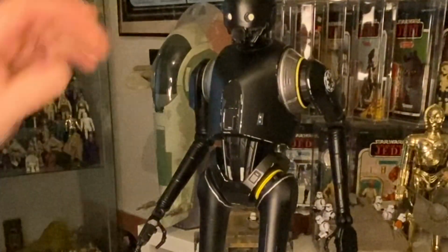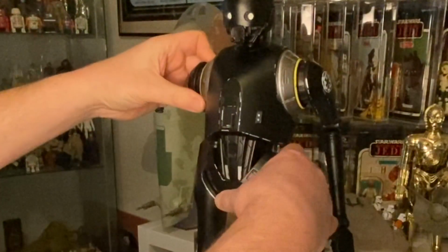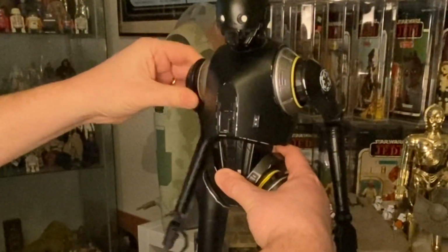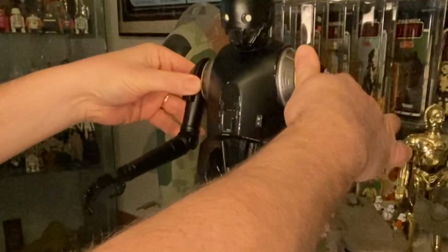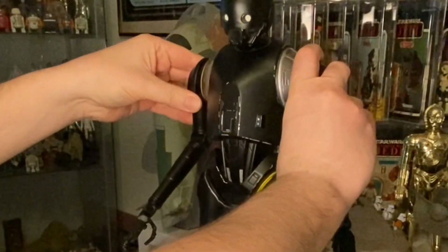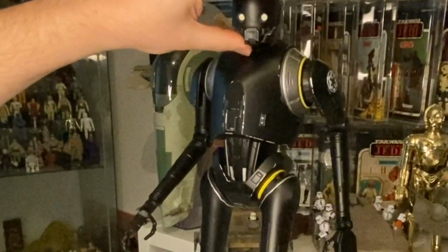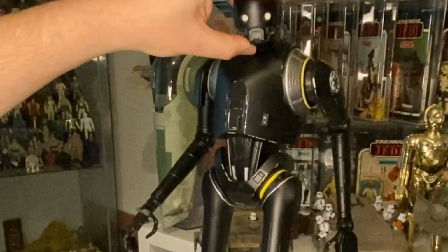He's actually moving. I can still move all these arms, so I could play about. I've got a bit of movement in the top of the body. I can move these arms how I like, so kind of a walking pose. The head still moves around the neck, so you can get some looks.